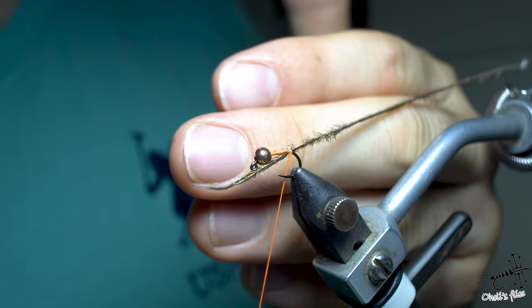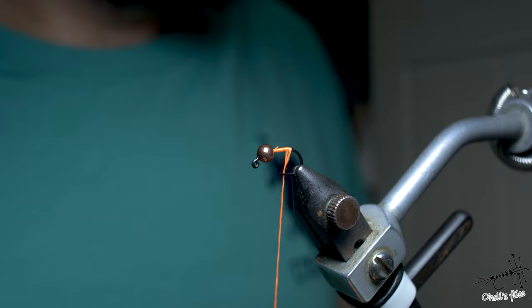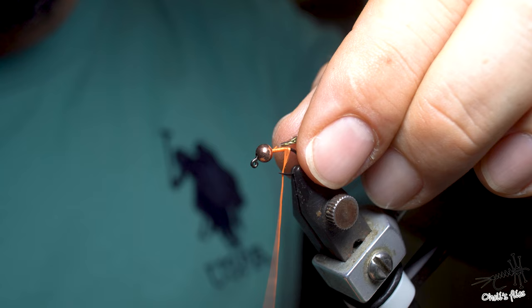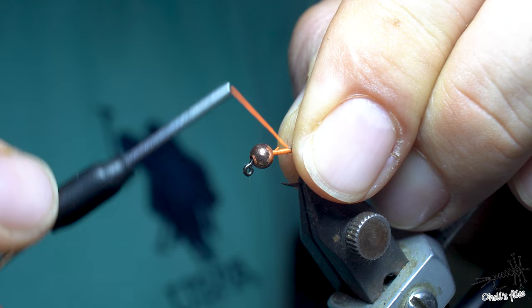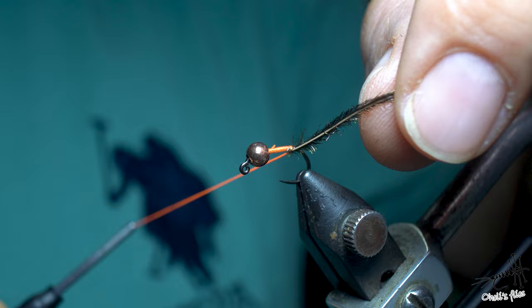Now, many materials, because of the thread torque, will rotate on you. So let me just try to demonstrate that again. I'll just take, again, peacock barb, and I'll place it on the top of the hook shank here. Like so. And then I'll do pinch, loop. So I'm creating a loop. And I press down. And if I pull much more, look what's happening. Peacock barb is rotating on me.